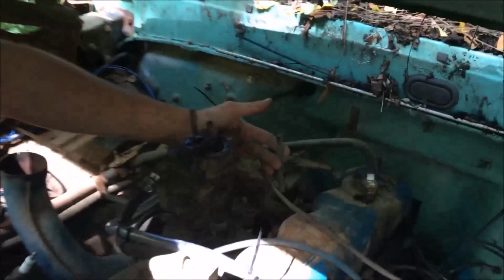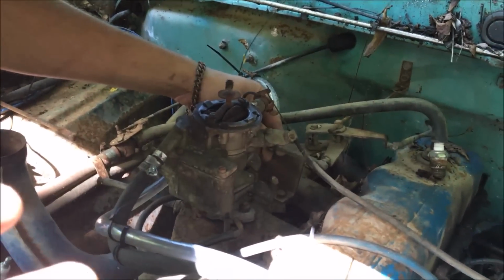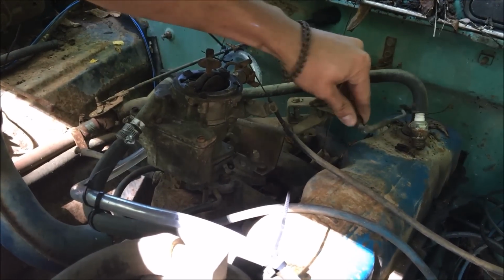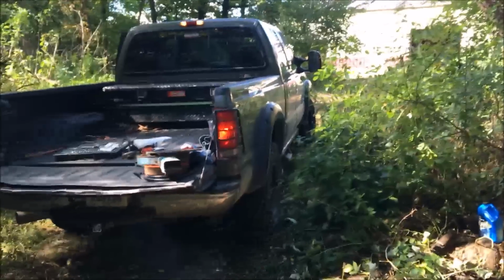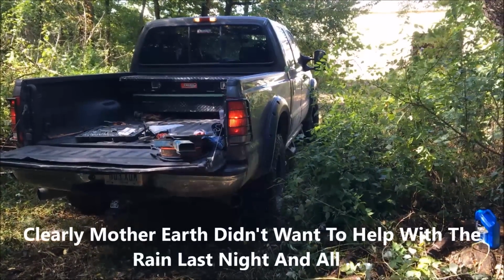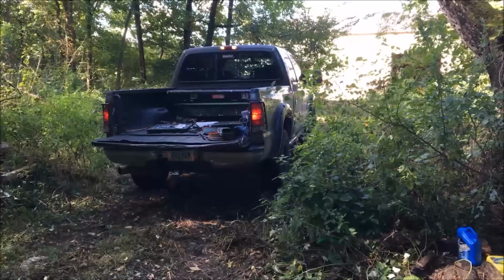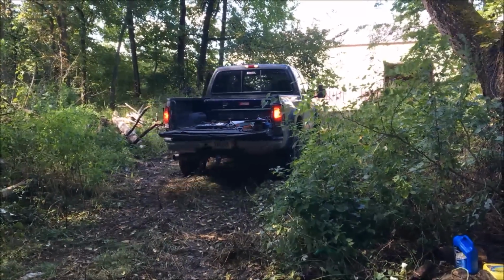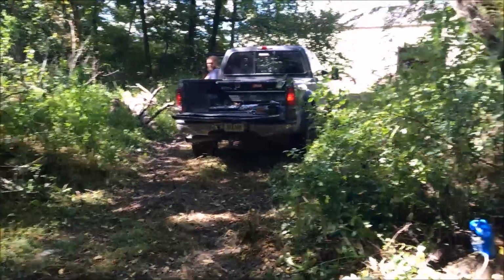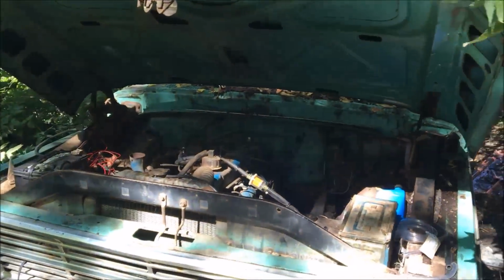So we're actually going to go ahead and hook up our throttle cable because we might possibly, for real, drive this out of here. So, and we got all the linkage working. Perfect. We cut a path through here, but you can see it's pretty muddy, so it might be interesting pulling this thing up and out. All right, we got everything hooked up.